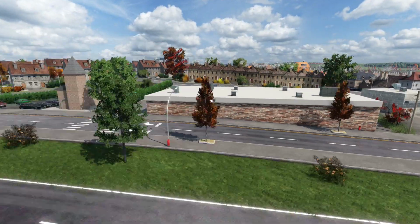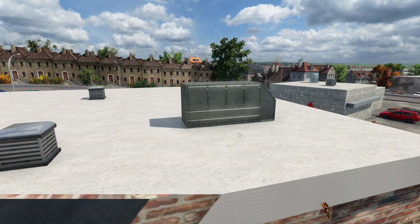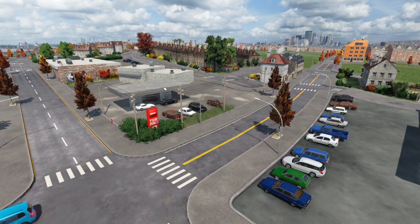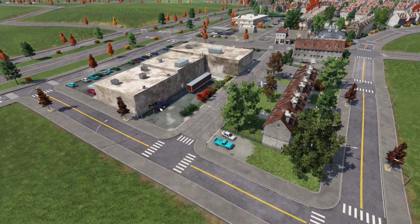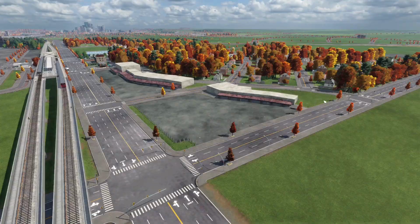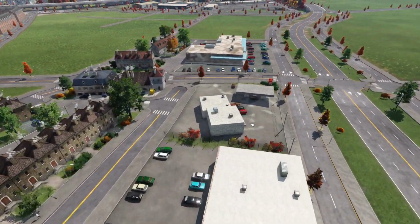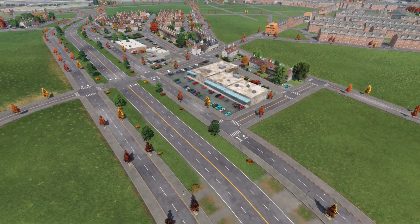I can actually make a bit more detail on some buildings, really using also the aircon stuff, those assets, to sort of detail them up so they look a bit better than, say, just blocks with nothing on them, like over here. I should probably put some stuff on these right here, and that will make them feel a bit more like buildings. Yeah. So that's this area.